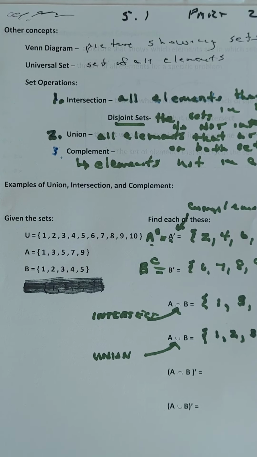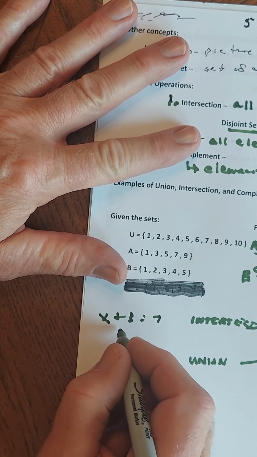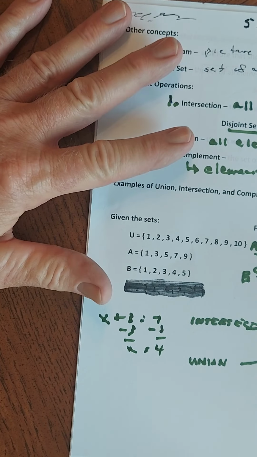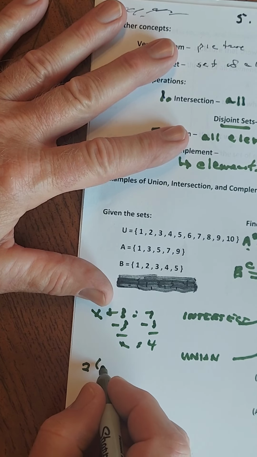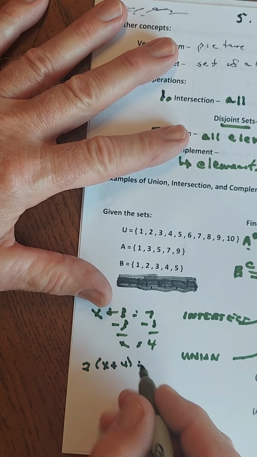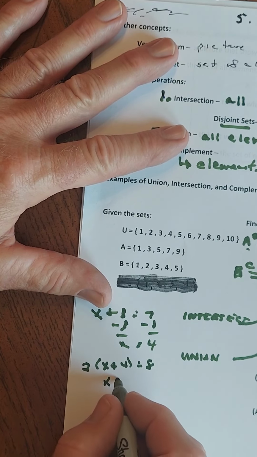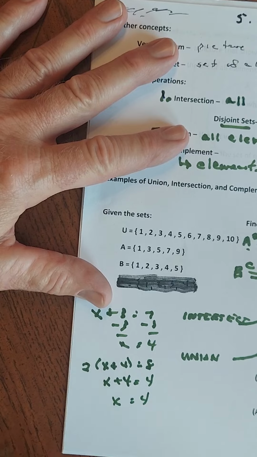Okay. Now you remember back in algebra, you started out with real easy algebra problems like x plus 3 equals 7. If I said x plus 3 equals 7, you just subtract 3 from both sides, and you knew x was equal to 4. So that was a single operation problem. But what if I said 2 times x plus 4 equals 8? Well, you'd have to divide by 2. And then you'd subtract 4. So there were 2 operations.